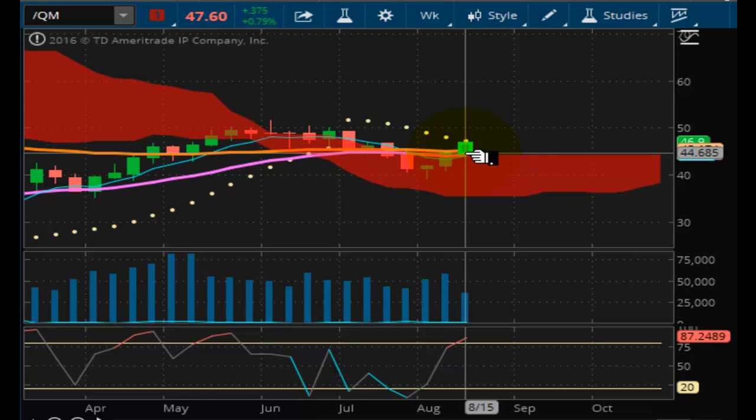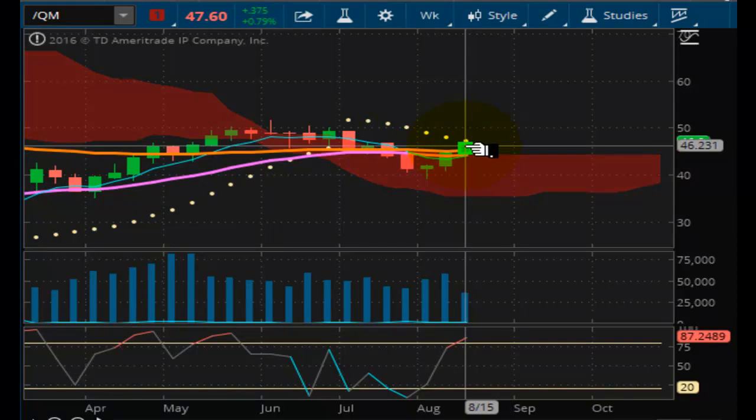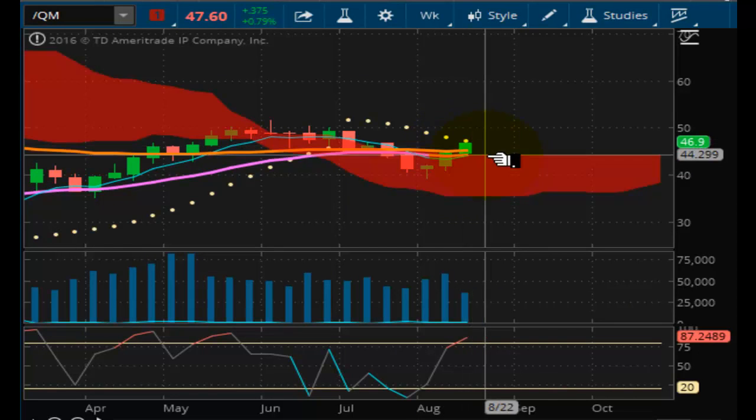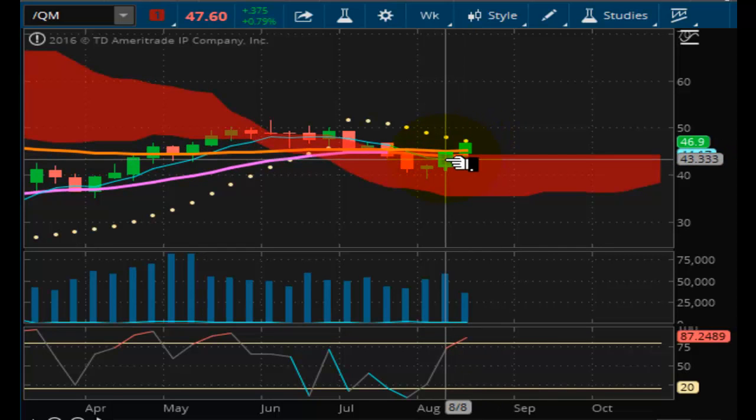It came all the way up here and ran all these short stops. Ran it. We hit 46.95 this week. 46.95. Took it out. Not a problem. It just took it out. Now, for the new contract that's kicking in as of tomorrow, really, you're going to be at 47.60. So you're going to be basically a full buck almost away from where the old month, now we're going to the front month, traded.